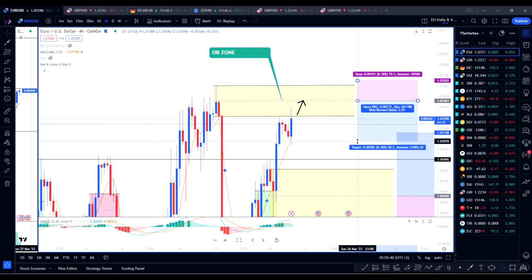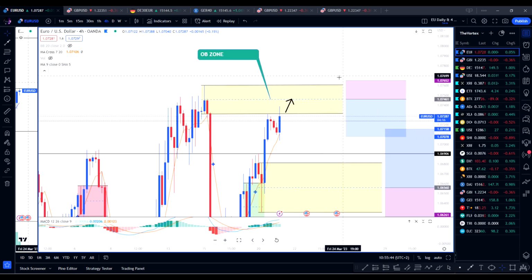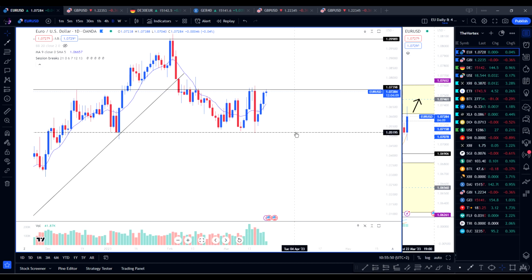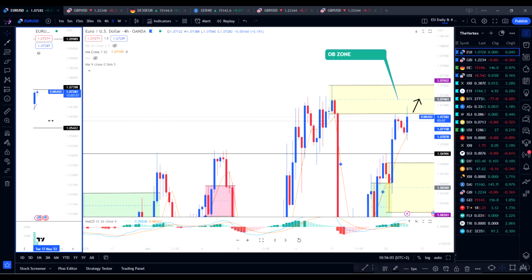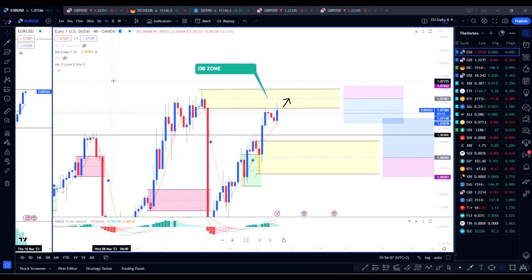Now, you can find your targets by looking at previous price structure, right? And there's no reason why you wouldn't be able to target support, daily support. Why not? Right? That is completely up to you. But it's all about back testing the strategy and seeing what works. And if it works for you, then do that. Target previous price structure, look for areas of interest on the charts, and use that as a target.